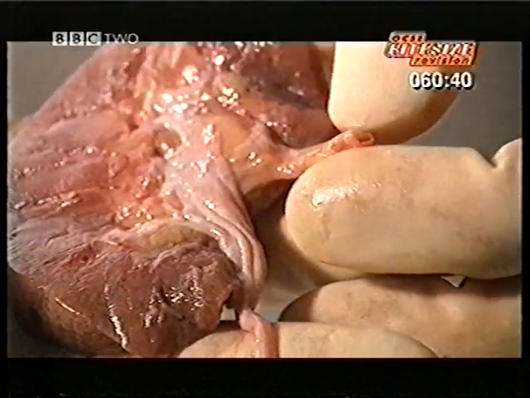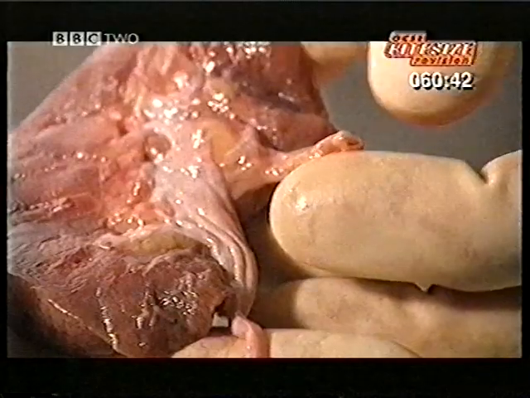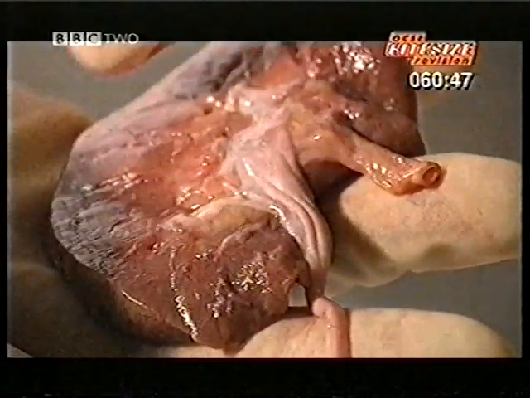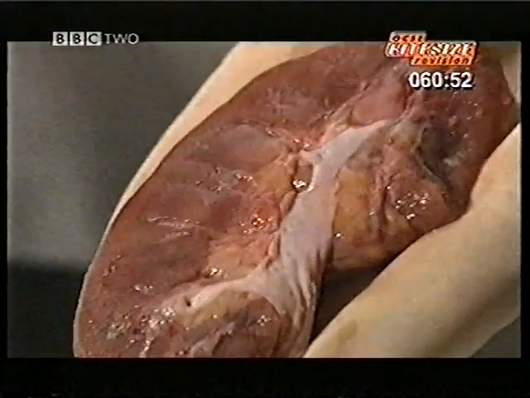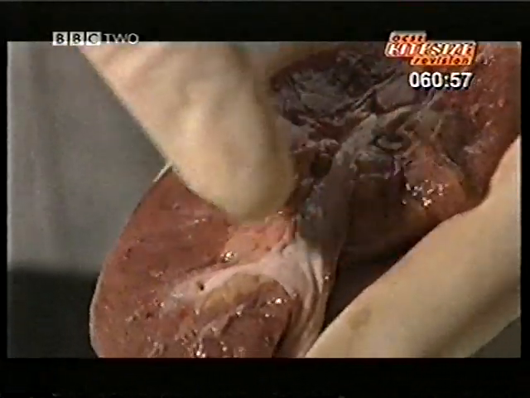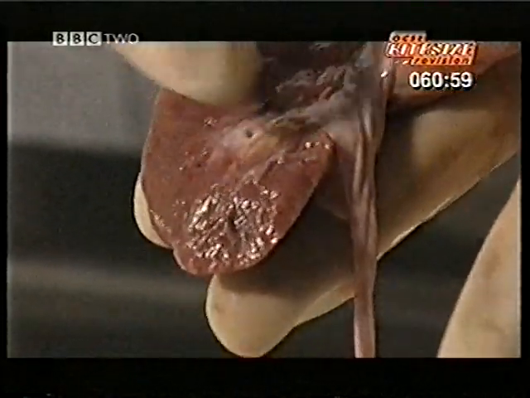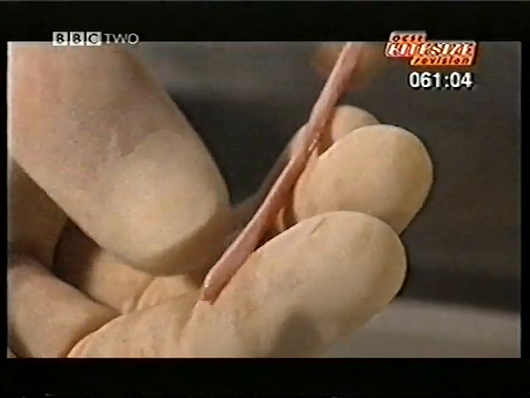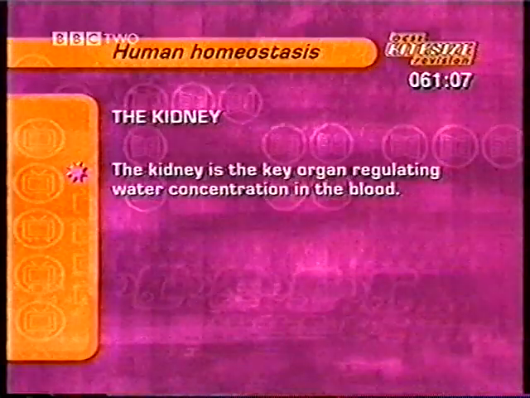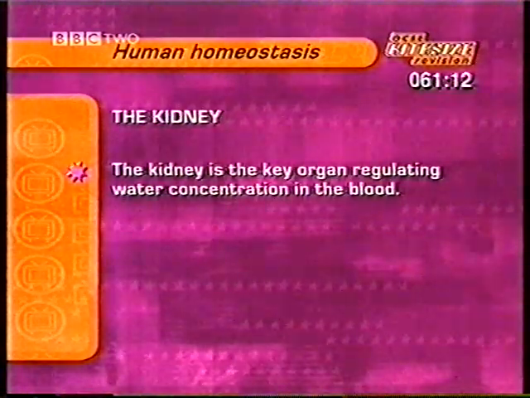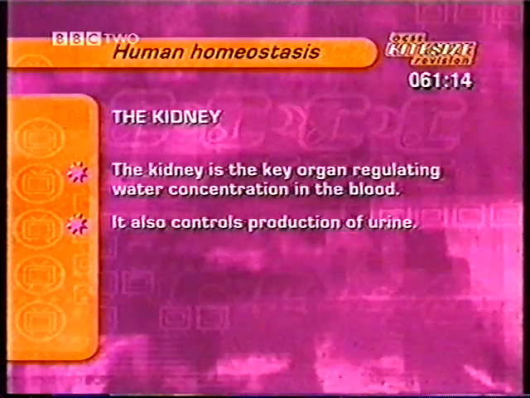It's the human kidney, and here is the artery, which takes blood from the body, and the kidneys filter the blood. Once the blood is filtered, it passes back through a vein, just underneath the artery, and the filtering process produces urine. The urine gets concentrated in this part here, and then it is passed down the ureter, this tube here, to the bladder. And eventually we feel the need to pass urine. So the kidney is responsible for regulating the water concentration in the blood, as well as excreting urine.